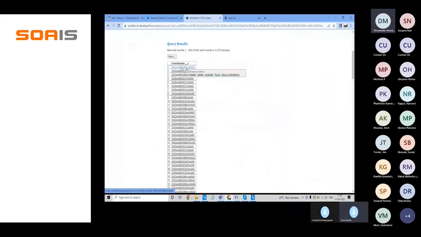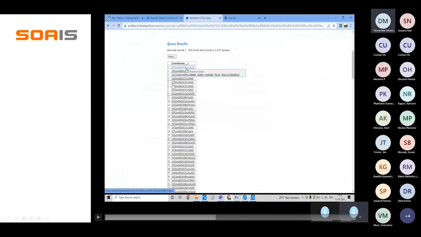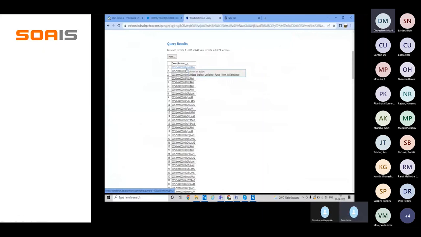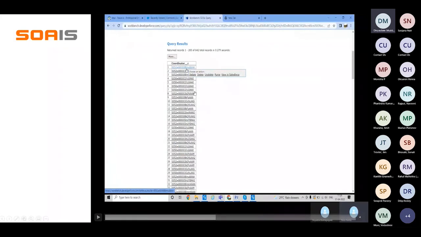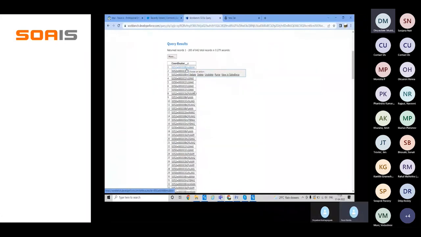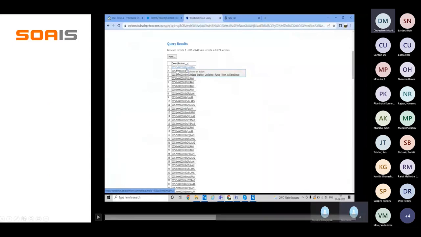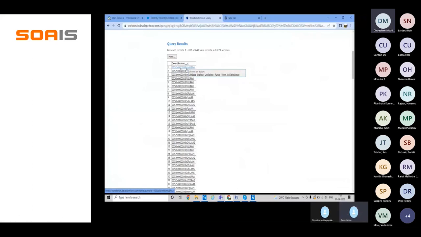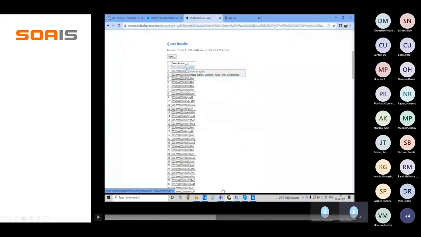Or, since we have access to this database, you can query it directly and add a where condition with your business names or the coordinator names. It will automatically pick up this grid, and you can then use the output of that query as an input to create any of the records. And how to see this? If you look at this, there is an option in view Salesforce application. If you click on this, you will be able to see all the details with respect to this coordinator.